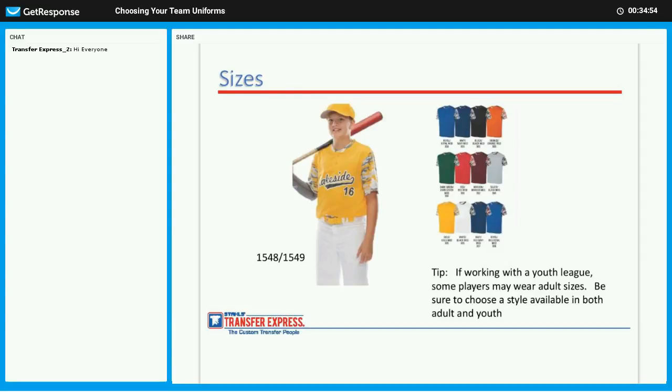again, if you're dealing with an adult league, then this is again going to be a moot point because then you just need to stick with the adult size t-shirts. And again, if you've got small little kids, then you stick with the youth stuff, no big deal. But if you've got that magical age group that is right smack dab in the middle, be sure that you're presenting options that go both ways just in case.